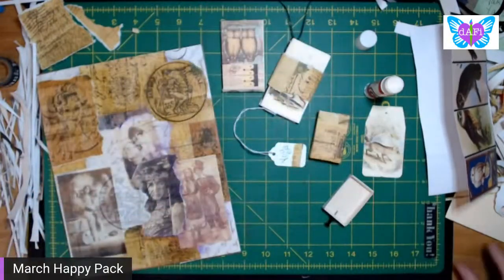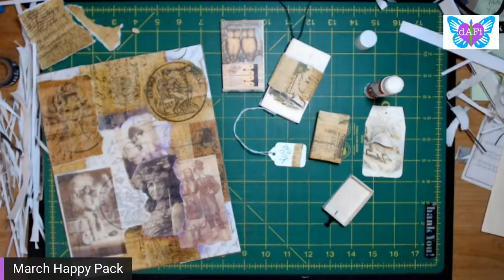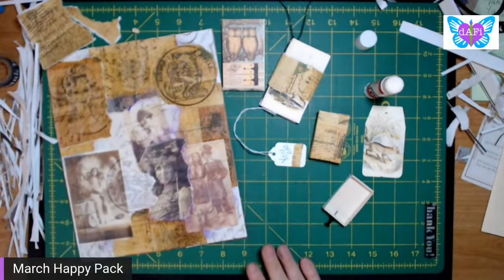And I do feel like I'm forgetting something, but I guess not. Oh, I'm forgetting that book. Where did that book go? The book we stitched. Oh, well. We have a book that we stitched as well. That's not on my desk.